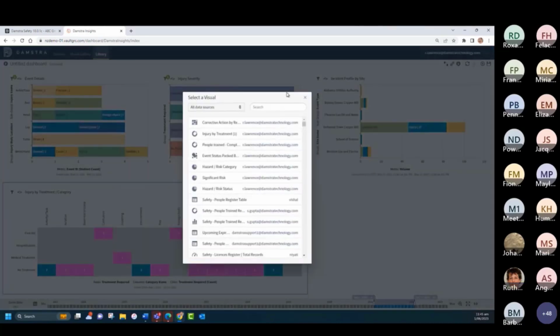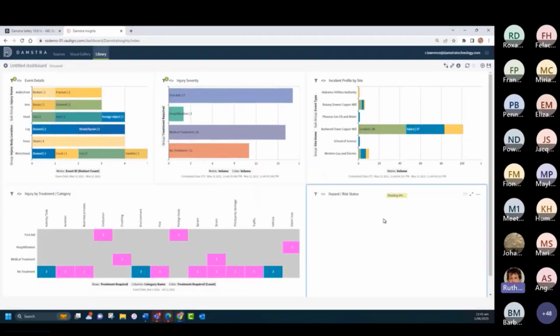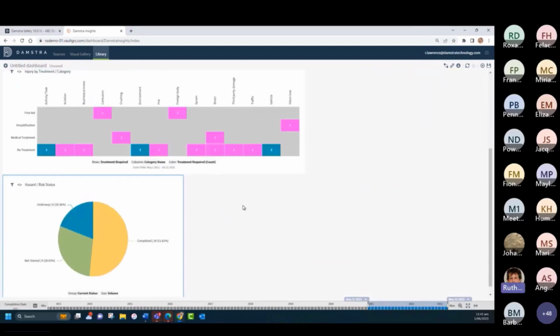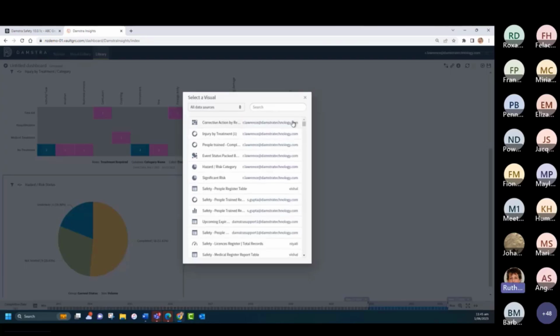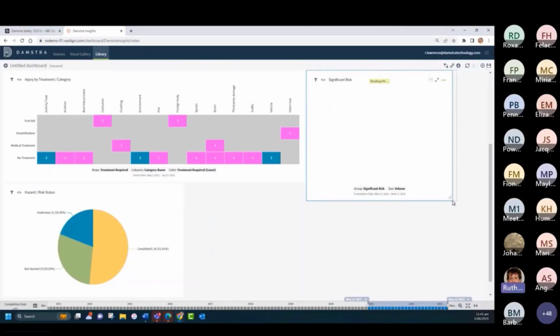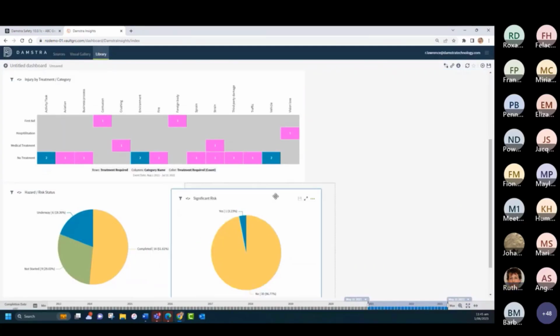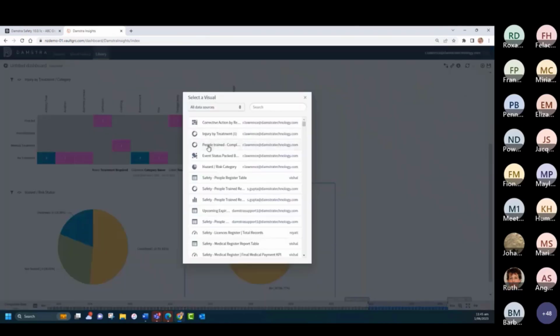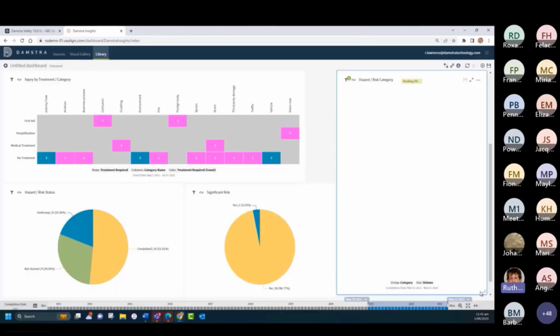Placing my visuals. Oh, here's our little circles, our hazard circles. We might put them on another row. And that was really easy to do with this hazard risk status. Underway, not started, completed. Then I copy that visual and I group it by something else. What did I group it by? Whether it was a significant risk or not. That was one of those circles that we reported on. And of course, our hazard risk category.